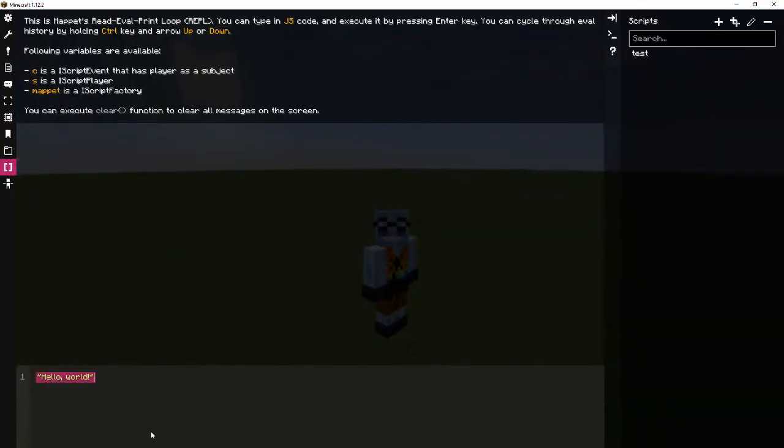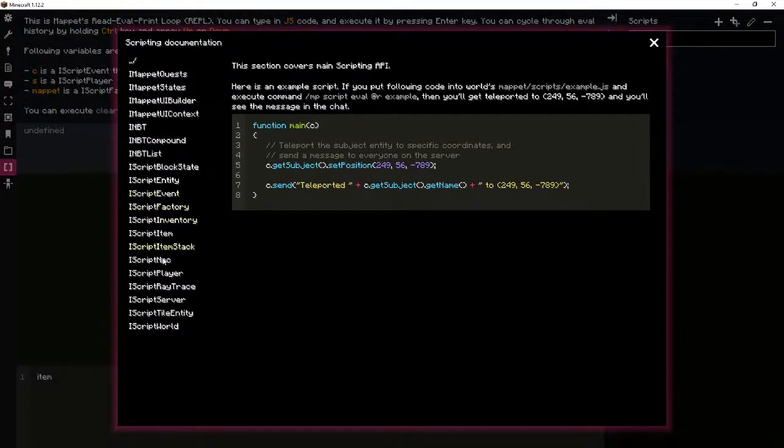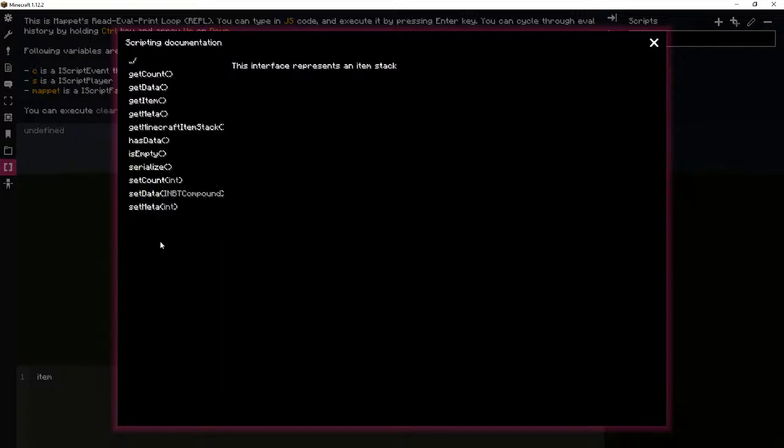Mappet scripts, then for example it's an item. Mappet create item Minecraft diamond. Besides the documentation, I create an item stack, so you can have all these methods, which is not exactly a lot.